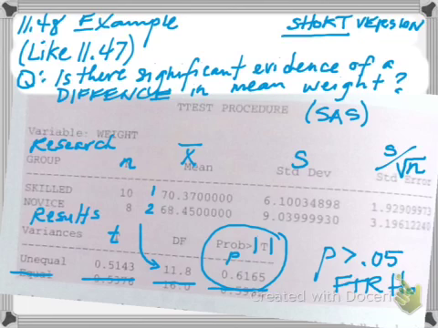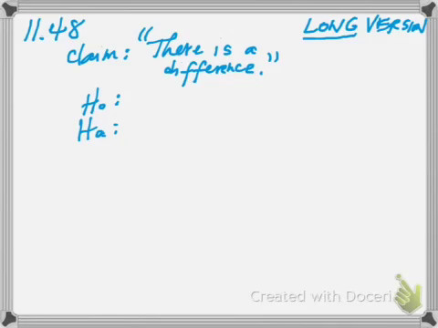So let's go back to the beginning and look for a claim. And it's actually phrased as a question. It doesn't even say researchers are wondering, it just says, is there a difference? So if we put that into a statement form, the claim would be, there is a difference. There is no preconceived notion of whether the expert rowers are heavier or lighter, so there's no reason to lean left or right. It's not a one-tailed test.